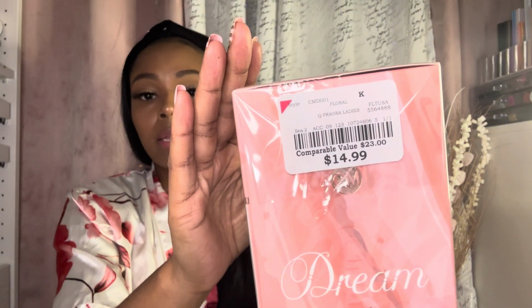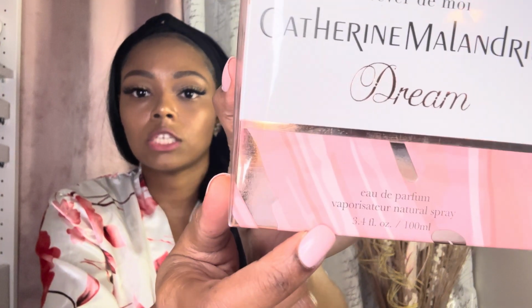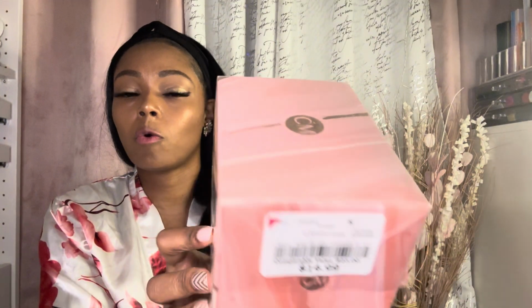It smells really good, and I do have a backup. As you can see, it is unopened. When I had purchased this months and months ago, I had to run back and get it because I'm like, if I don't go back for it, it's not gonna be there. And as you can see, it was $14.99. Look this fragrance up right now and you're gonna see it's like $110, $130. They may mark it down. It may say $25, but you have to look at the size of the fragrance that they're selling for $25. And like I said, if you can see, it is 3.4 ounce. This is an unopened backup package for $14.99. So yeah, I got two for $30 plus tax.